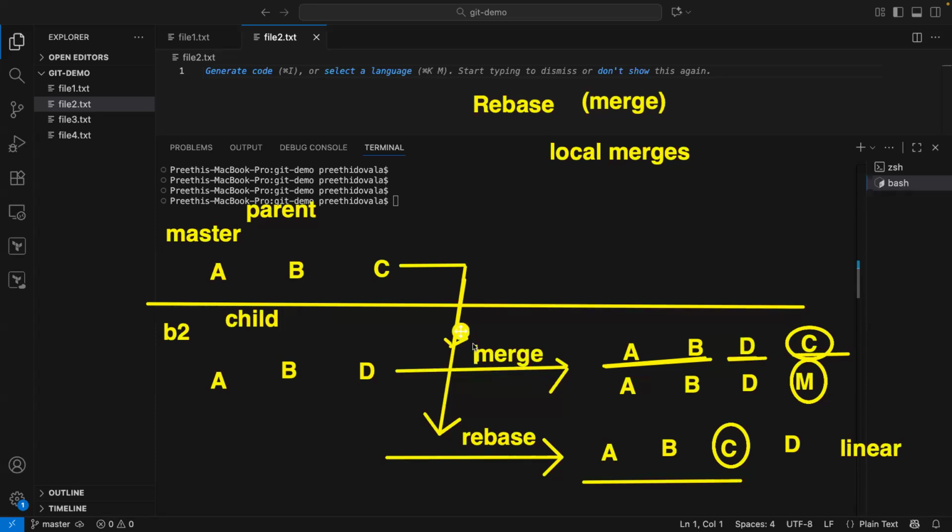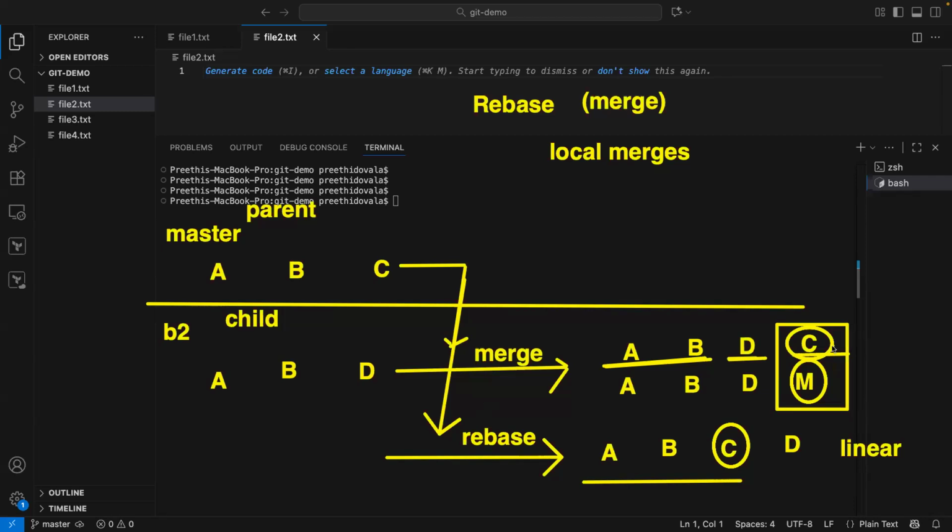See, merge and rebase concept is same. I'm repeating here. Merge and rebase concept is same. It's about integrating changes from one branch to another. So when you merge, changes from one branch will be integrated into another branch. But the only difference is if you merge it, if it is conflict scenario or no conflict scenario, a new commit ID will be added as a topmost commit ID into the branch whenever you merge it.